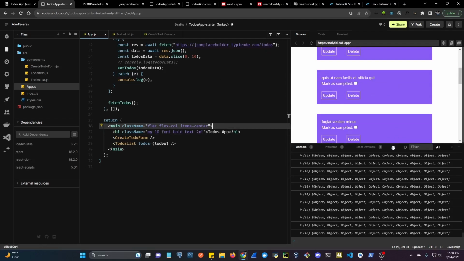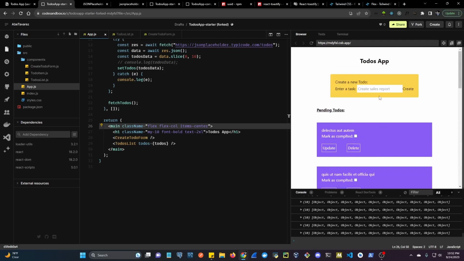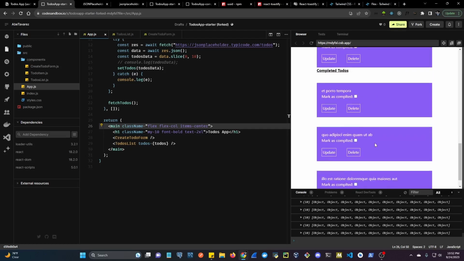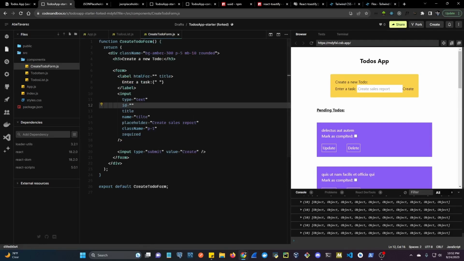Let me lower this here now. Can I grab this? There we go. Cool. All right, so now we can see the form. I'm gonna go back to the form. We can see the pending to-dos. We had the buttons, so the UI pretty much is looking better. Let's go back to the form now.